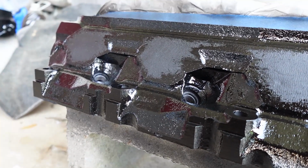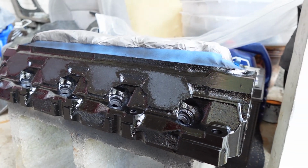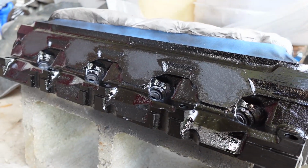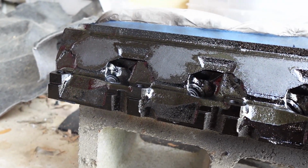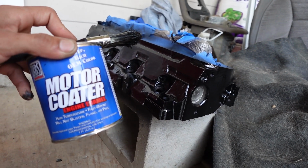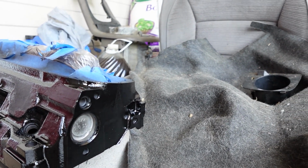It was a little bit hard to see with the flat black rust converter and putting on the gloss black paint, so I did have to pull out a light to make sure I got every little corner and everything like that. I believe everything is all finished up, and so like I said, just going to be giving it some dry time now. So there it is right there, man. KBS Coatings Motor Coater. Hopefully this thing lasts and doesn't flake or anything like that. I have pretty good hopes for it.